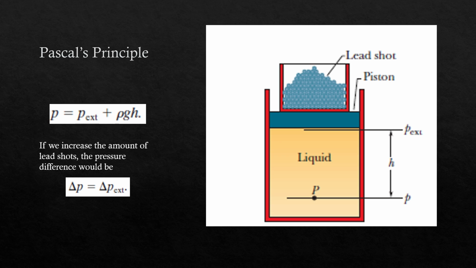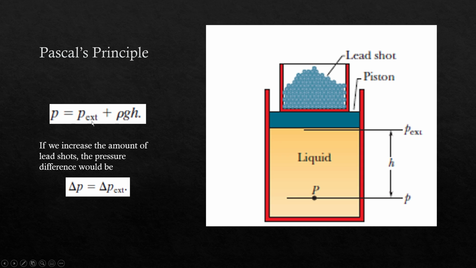Now, consider a case in which an incompressible fluid, or a liquid, is contained in a tall cylinder, like this. The cylinder is fitted with a piston on which a container of lead shot rests, which is this. The atmosphere, container, and shot exert pressure on the piston and thus on the liquid. So the gravity of the lead shot, the container, and the atmosphere around it exerts an amount of force on the piston, and because of that, it exerts some pressure into the liquid. Because of that, we can conclude that the pressure is this.